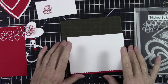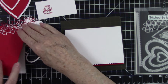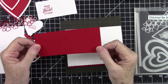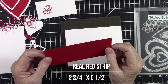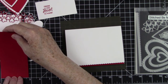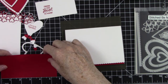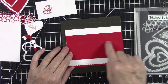So what we're going to do now is put my piece, I have a piece that is, let me look at my notes and I'll give you the dimensions of this. This piece of cardstock is, you know, I didn't write it down. Okay, let's just measure. It is 2 3/4 by 5 1/2. So it's going to run the entire length of your card.